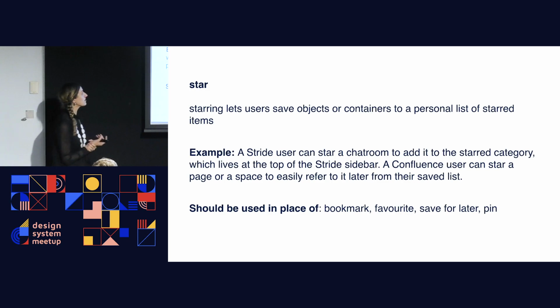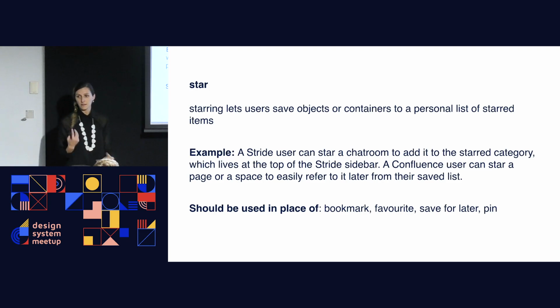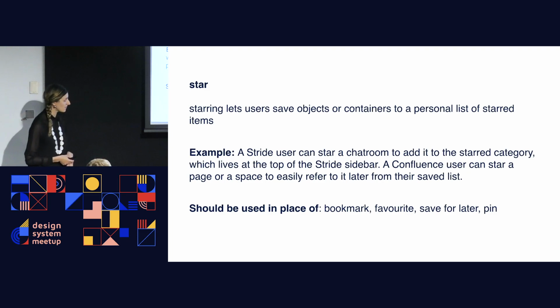Beautiful. We also wanted something that could be easily scalable across all of our products and across web and mobile. With starring, we felt it made a lot of sense to star a comment. Bookmarking a comment didn't quite work. Favoriting does work, but then we also wanted you to be able to favorite an entire project or space. And then the other thing that went into this decision was, of course, our voice and tone guidelines. We do want to have a bit of that delight. Also, practicality-wise, we already had the star icon that was very heavily used, so it just made sense.